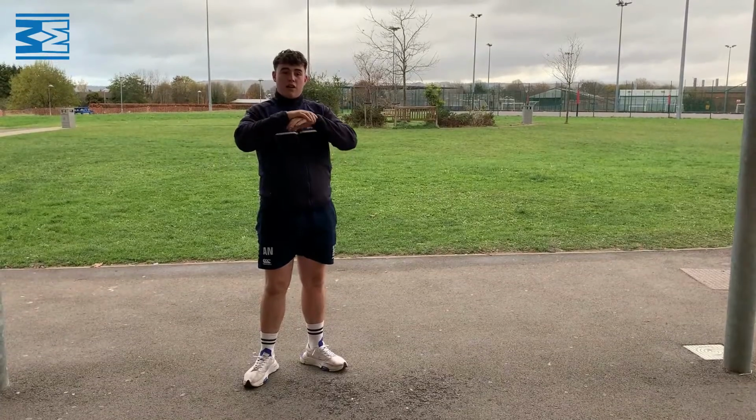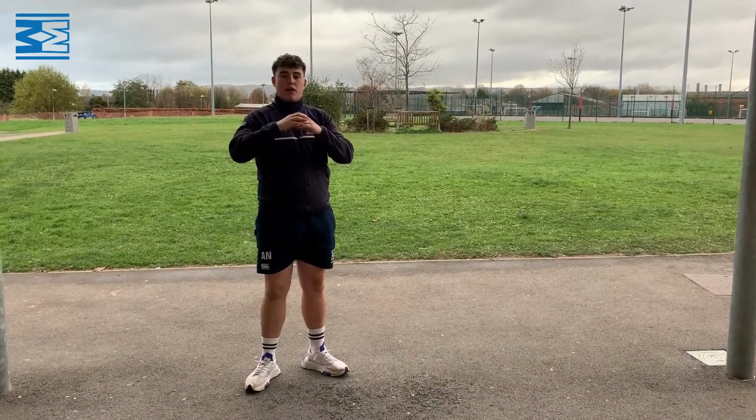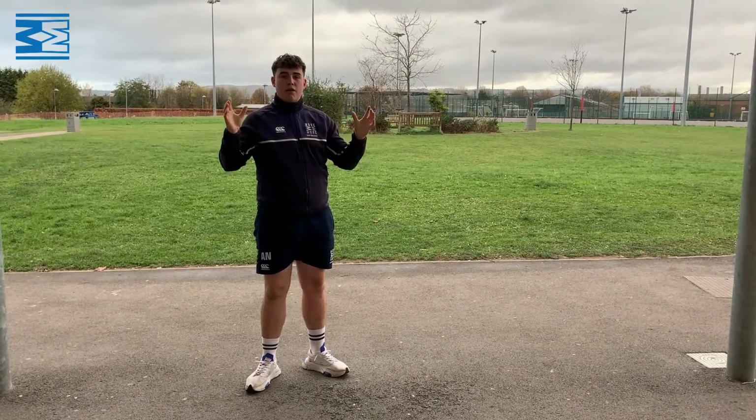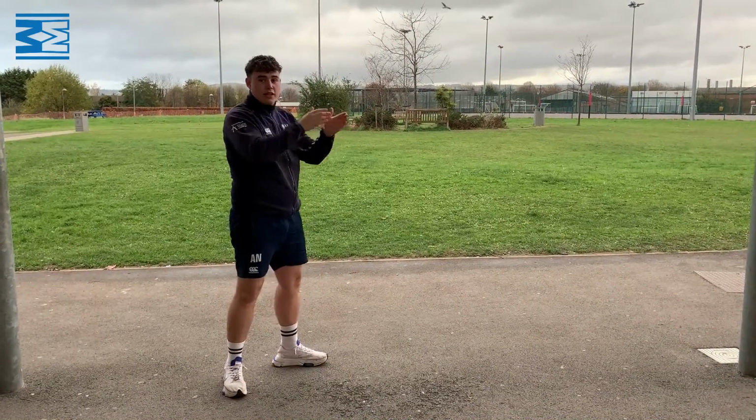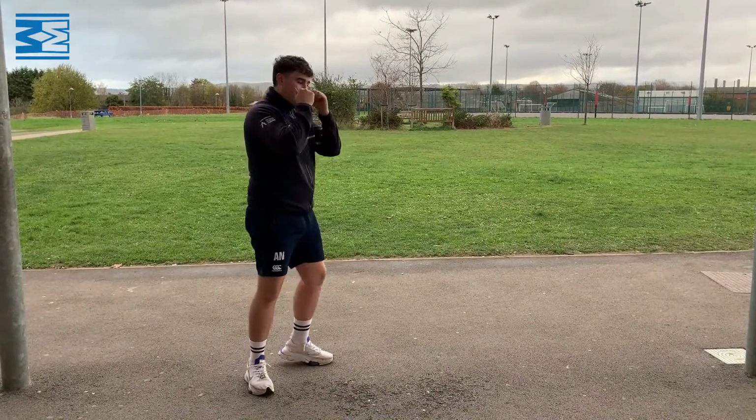Okay, so that's our individual combinations. Now we're going to put it through for 10 one last time, but all together, okay? So I'll do five facing this way so you can see the side, five facing forward so you can see it face on, okay?